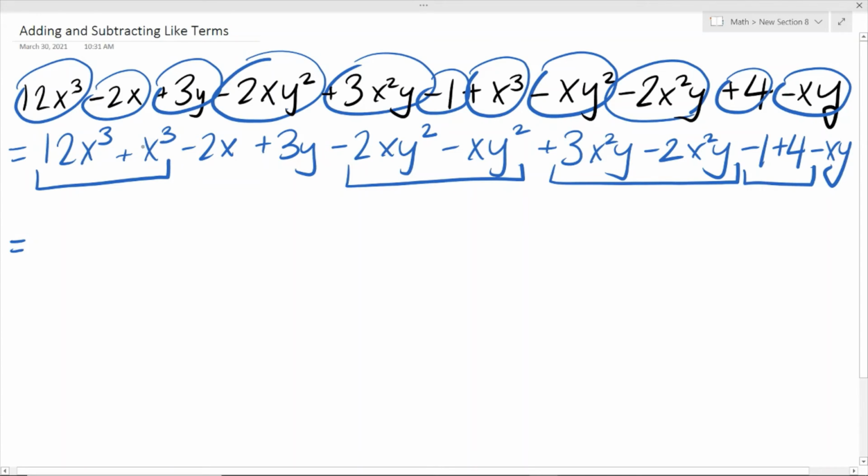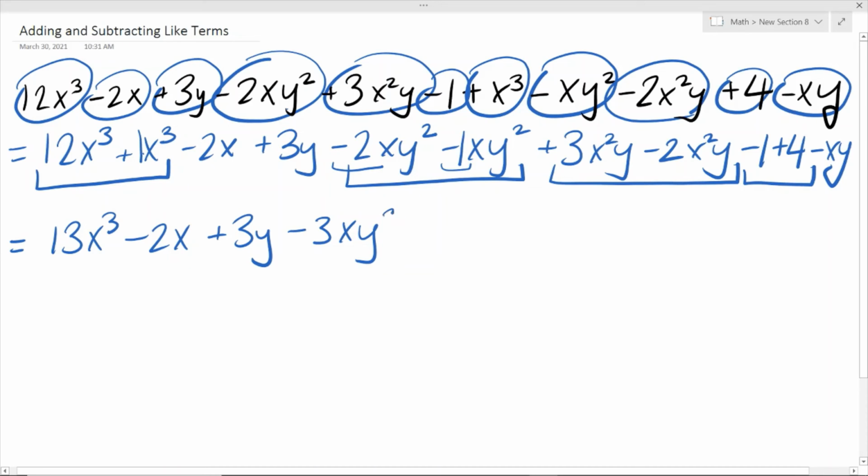So 12x cubed plus x cubed, well, it's just like saying 1 times x cubed. There's an imaginary 1. So 12 plus 1 is 13, and we just add the variable at the end. Okay, and then we got these done. Now negative 2x is just negative 2x, plus 3y plus 3y. These are not like terms. And then we have this. So we consider the coefficients in front of it. So we consider the negative 2 and this negative xy squared. Well, there's an imaginary 1 in front of it, so it's like negative 1. So negative 2 minus 1, so you take away 2 and you take away 1, so it's 3 being taken away in all. It's negative 3xy squared.